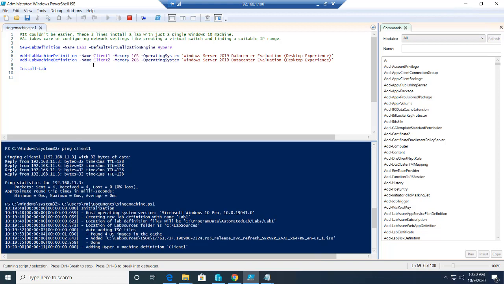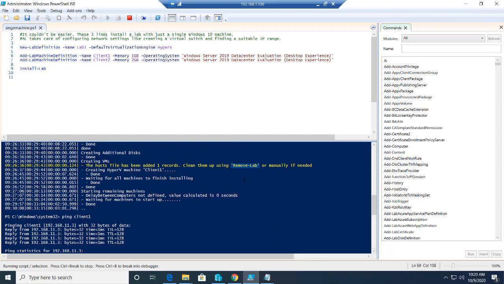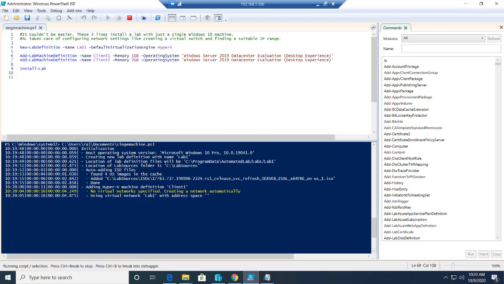So again, it is going to give a random IP address. Most of the time it goes in sequence. So I'm guessing last time it was 192.168.11.3, so this could be a .4. Since we already have the image created, this lab should be pretty fast compared to the initial lab we created. But I'll just pause this one more time, and then I will continue as soon as this is done.